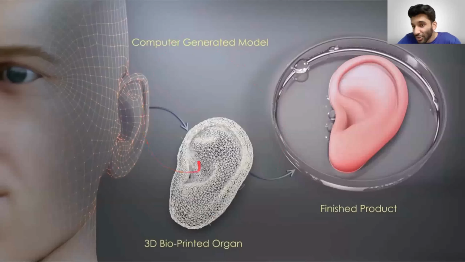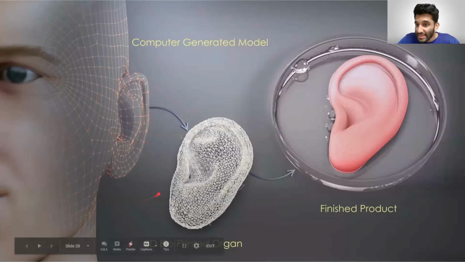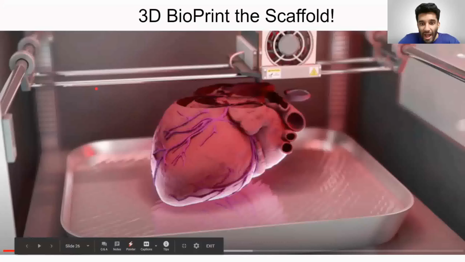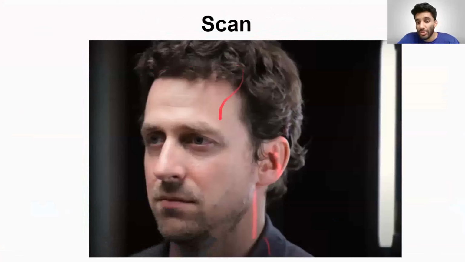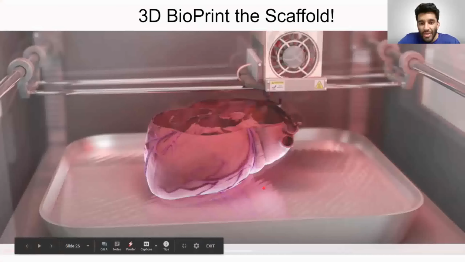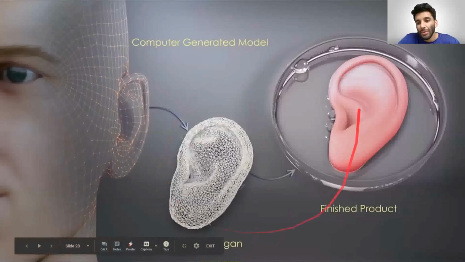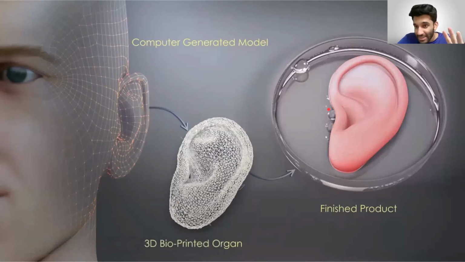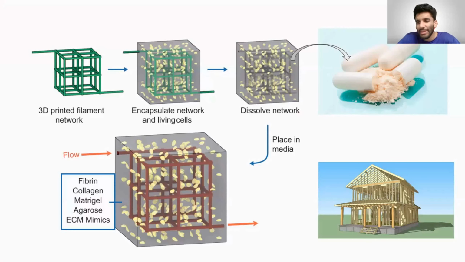And for the record, this actually happened in real life. Scientists at Cornell University, an Ivy League university, essentially did this exact process where they scanned someone's ear. And this is an actual picture from when they were doing that. So they were actually scanning this man's ear to recreate. And then they were able to recreate the ear, repopulate it, and they made a human ear. So this is already happening in the world right now. I'm not talking about science fiction. I'm not talking about theoretical. This is actually happening. And that's amazing, right? Like that we're making organs of humans. That's insane, right?